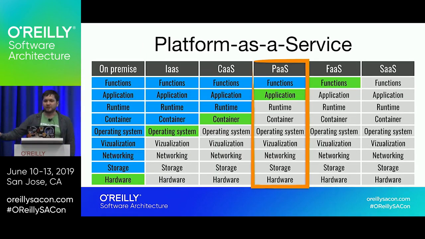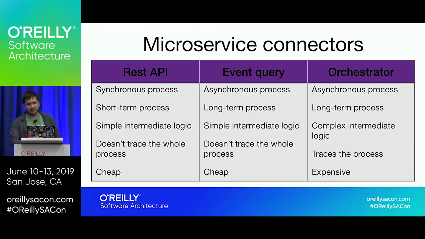And finally, platform as a service, specifically cloud-native orchestrators. As we're dealing with functions as a service and containers as a service, it's a microservice world. There are 3 ways to connect services to each other in the microservice world. It's either API requests, event queue between services, or an orchestrator that handles the whole workload and calls each service separately.